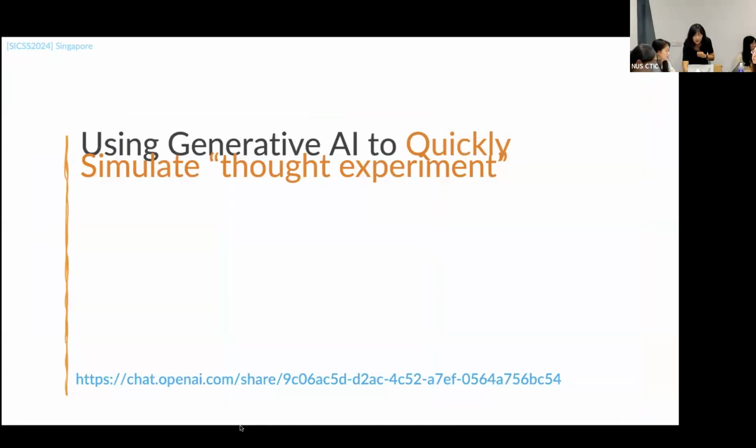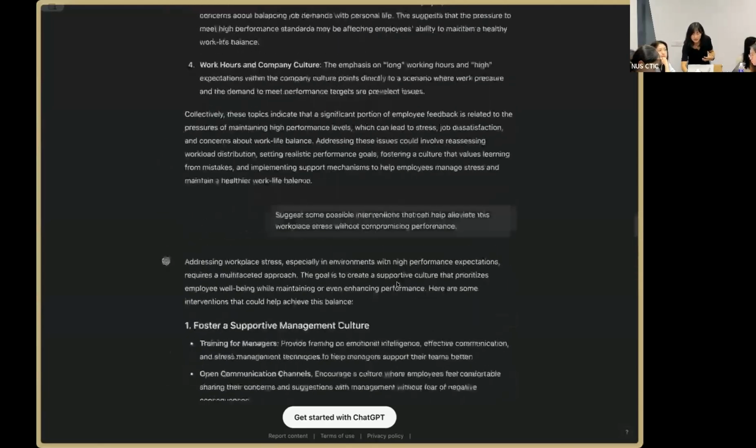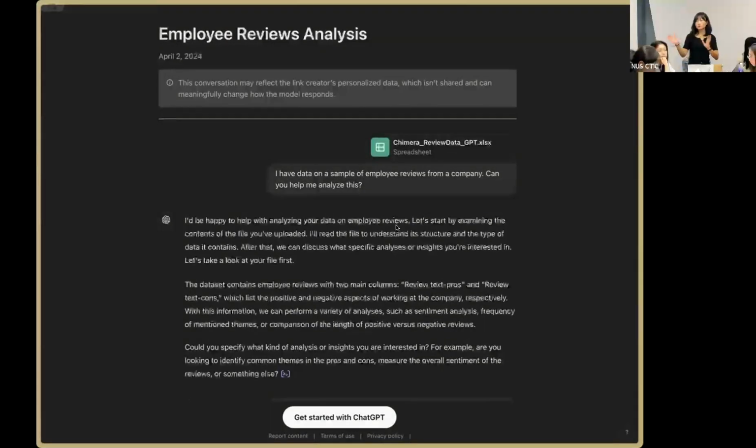So we have this data that were scraped from Glassdoor, which means that we have everyone's review about a company, which means that the things that they really wrote about are things they care about, that they write about their work. So you can basically say, if you feed it into, this is even the older version before 4.0, this was ChatGPT 4. I gave ChatGPT all the reviews written by real people. And I want to see if I were to implement an intervention, do an A/B testing in this company, what would be the most effective A/B testing to make people happier?